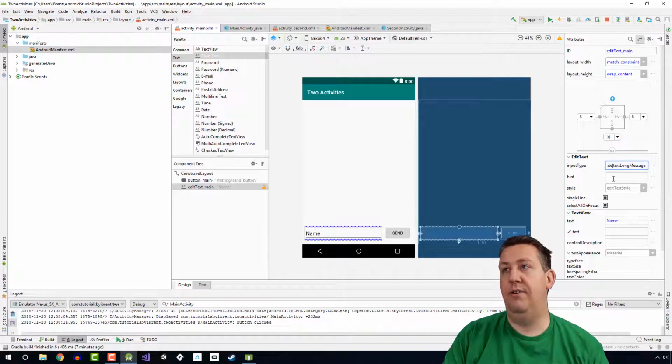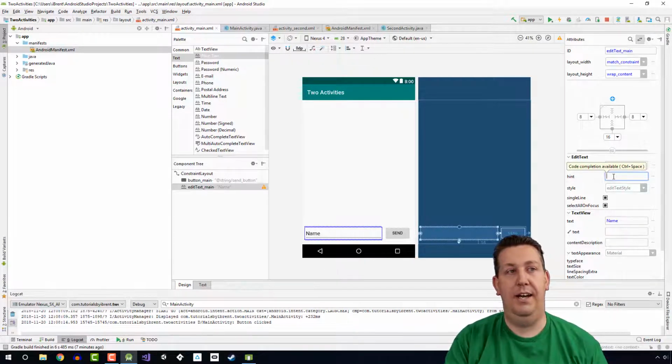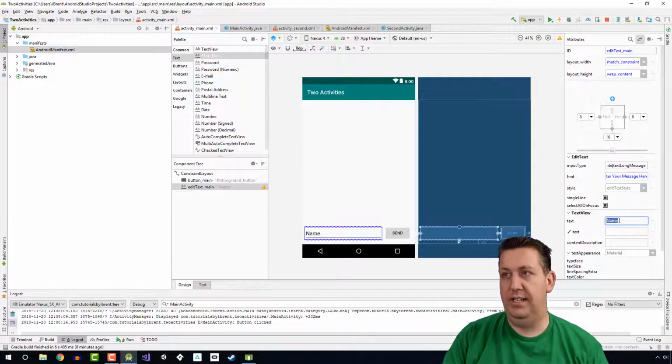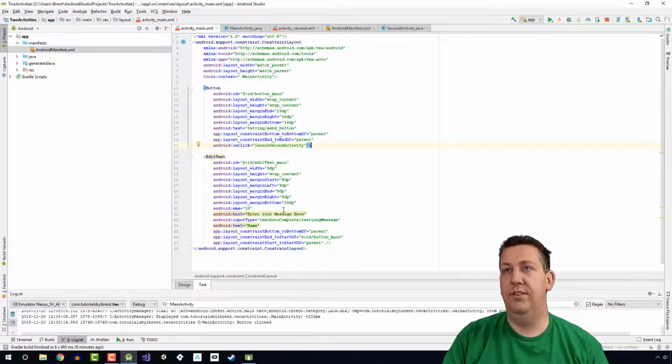Finally, we want to add what is called a hint, where we give instructions for what they need to type. So we're going to type in, enter your message here. And then for the text, we want to delete any text that's already there. We don't need that. Okay, let's go to the text view.